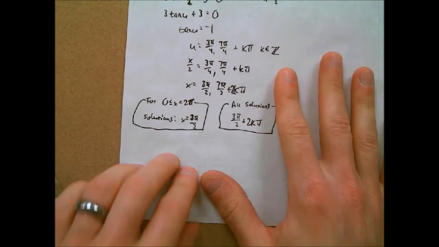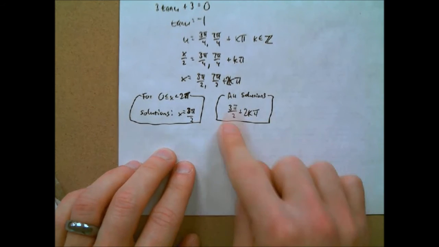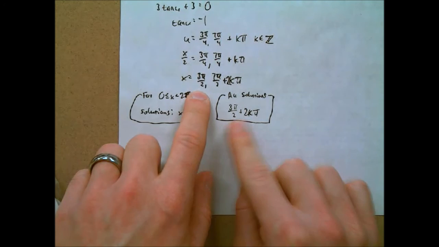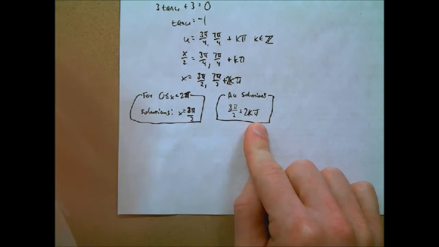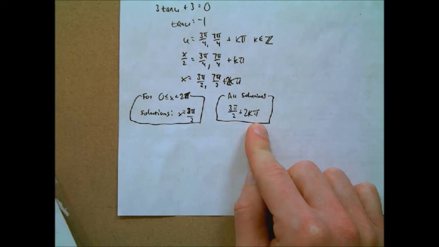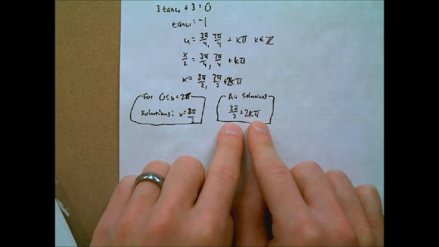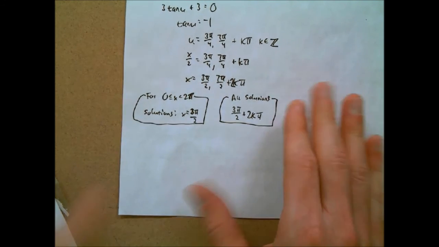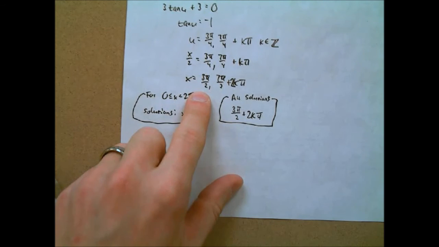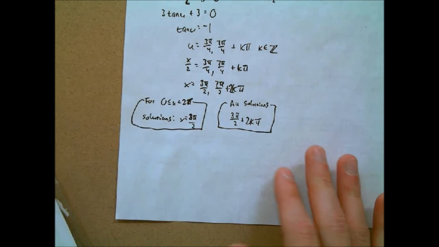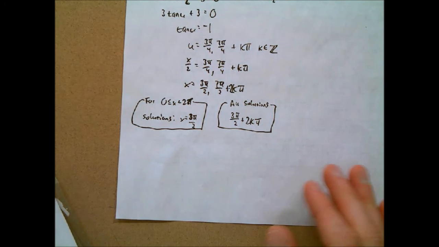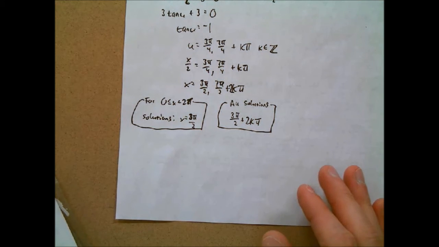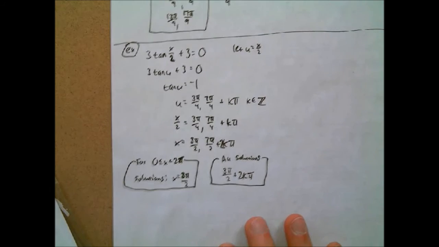Okay, and then here for all solutions, we just start with 3 pi over 2, and we add 2k pi. If you, Laura, said 3 pi over 2 plus 2k pi and 7 pi over 2 plus 2k pi for here, that'd be okay too. It's just redundant. You don't need to say both because 3 pi over 2 plus 2k pi will cover 7 pi over 2. It's going to hit that and then all the other solutions after it too. So it's all encompassed in one. Well, okay, any other questions?